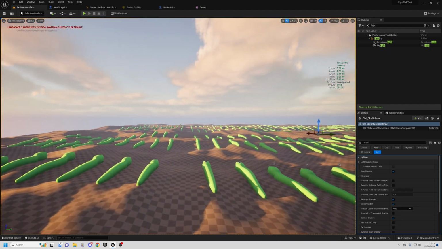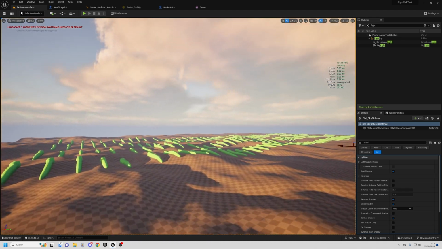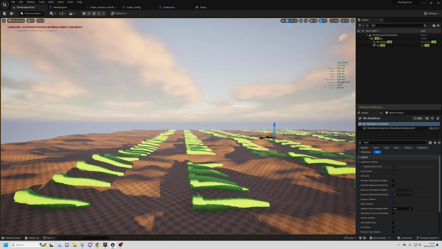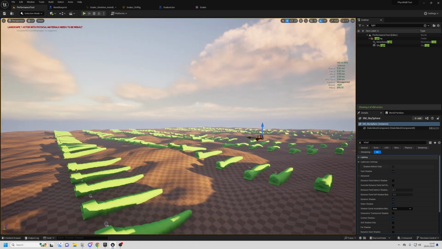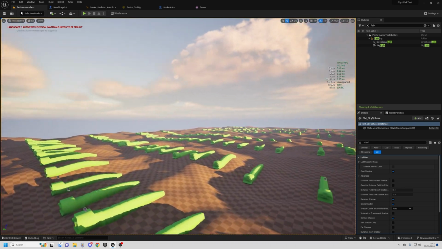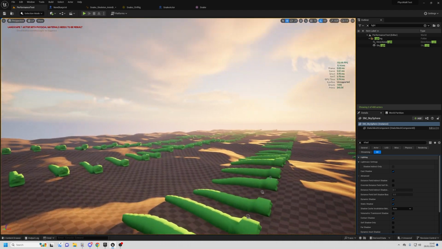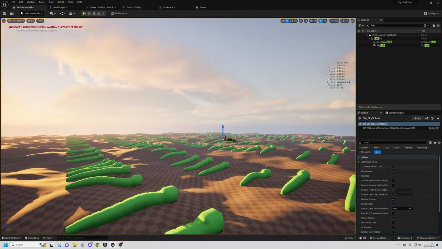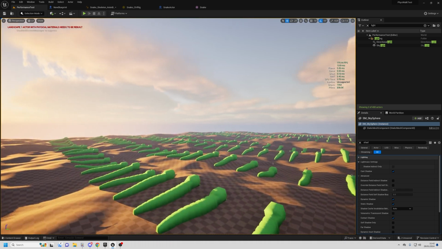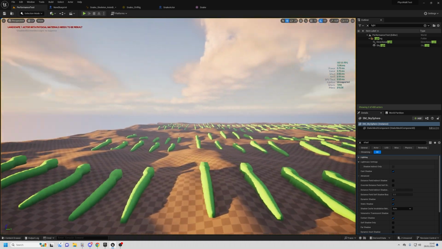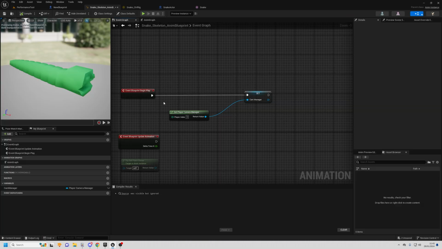So instead of doing, in this current case, 220 traces every frame, for distant characters, you could reduce that number so that maybe they do it less frequently, or maybe you use less traces. And for some very distant characters, you could maybe just turn it off altogether so it's not doing anything within Control Rig. So I'll quickly show you a simple way that you could set something like this up.